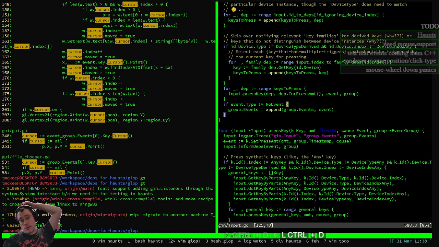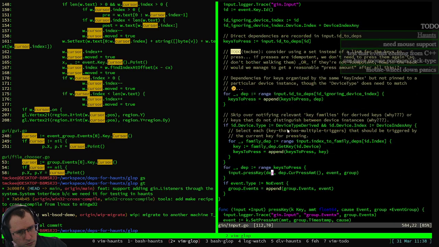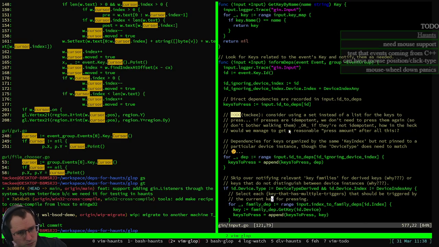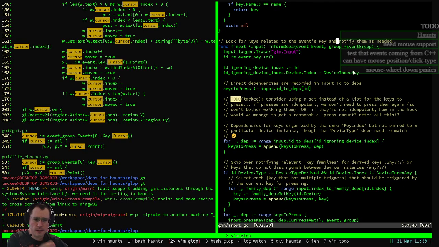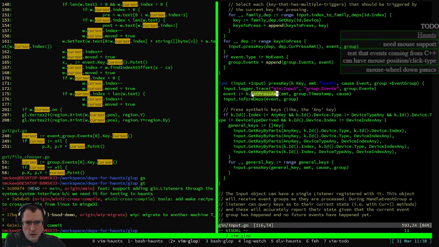Now, maybe it's not notify them. Actually, we call press key, right, which does the dot set press amount.